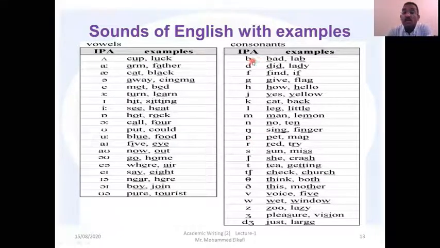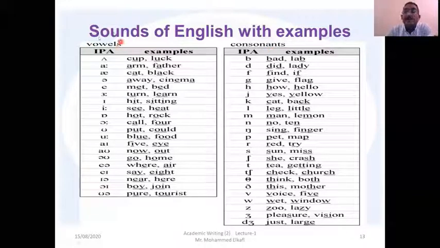Here we think of the air stopped where? Here in the lips: pa, pa, and ba, ba. So we think of what? This stop of air in this area creates a plosive sound, which is known as a consonant. So the consonant will appear when the air is stopped in some area or some position in our mouth.